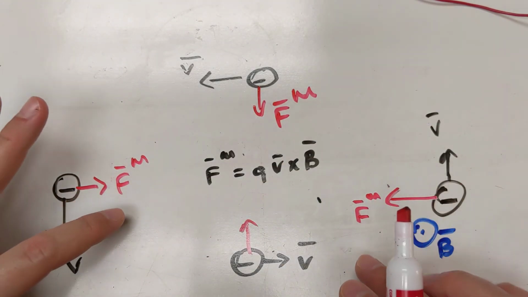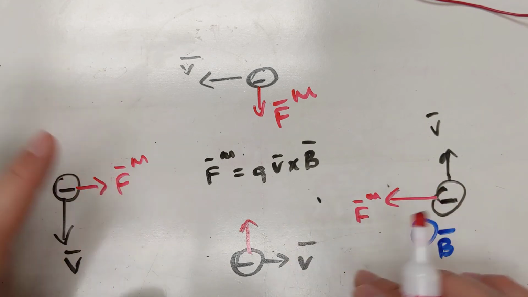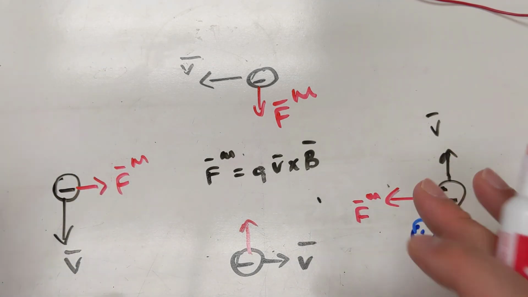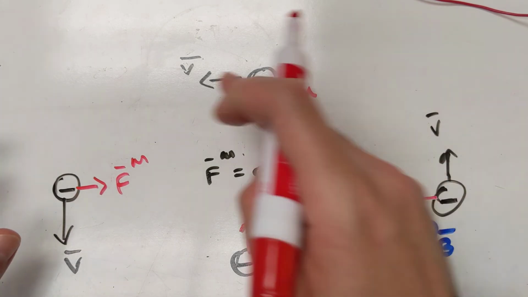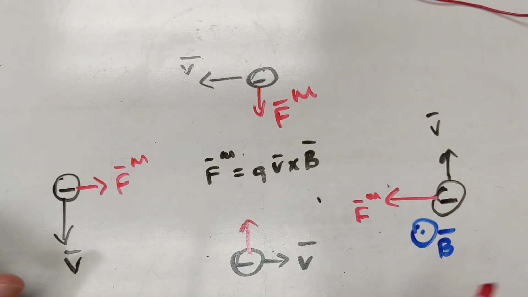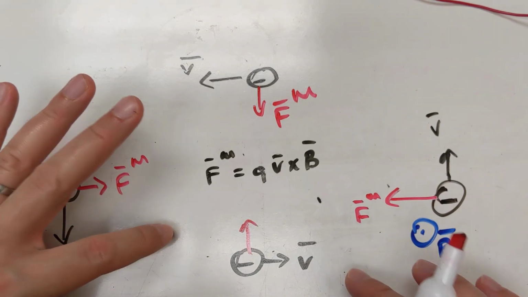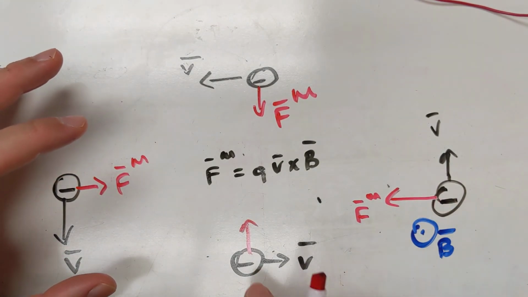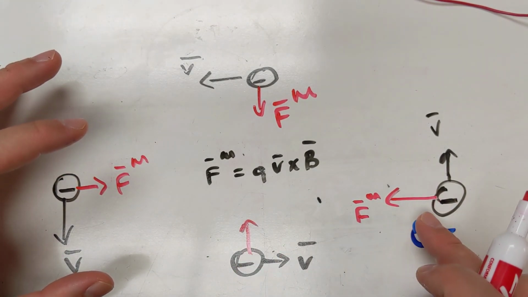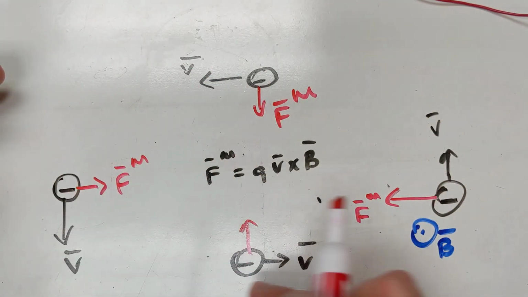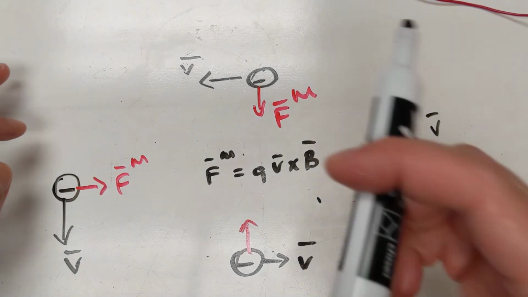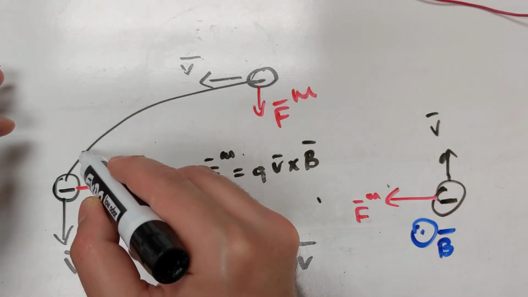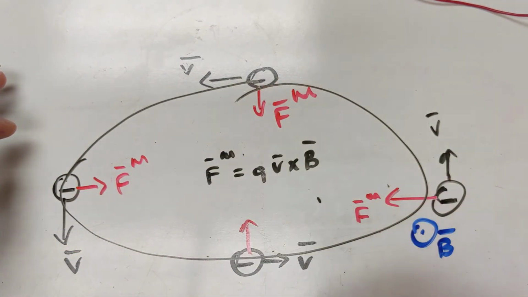Now I know this does not look like a circle. I do have some constraints with the tools I'm using, but if this is the experiment you're doing, it will be moving on a circle. It will not be an ellipse like the one that appears here. So from here, it's gonna go there, and then the next point, and the next point, and so on. And the path that the electron will take will be a circle.